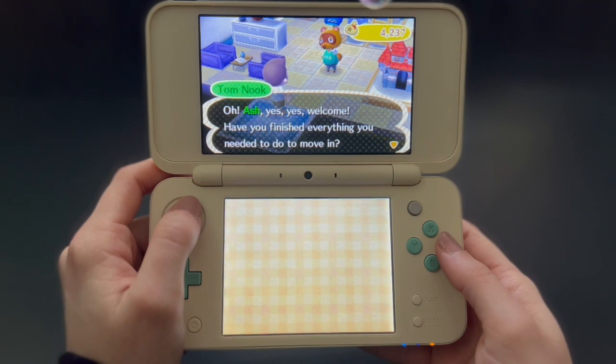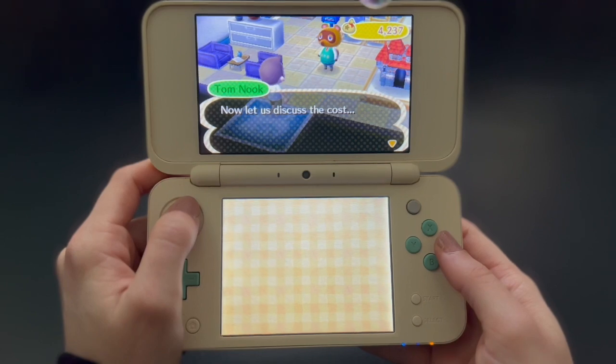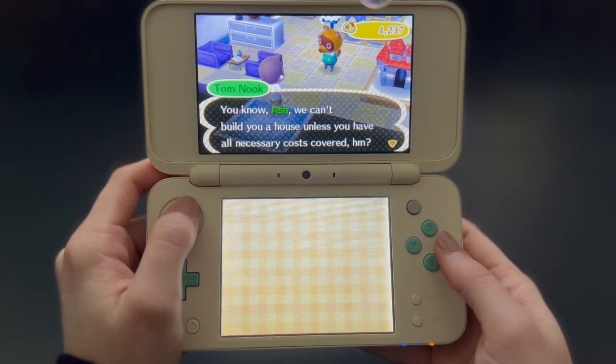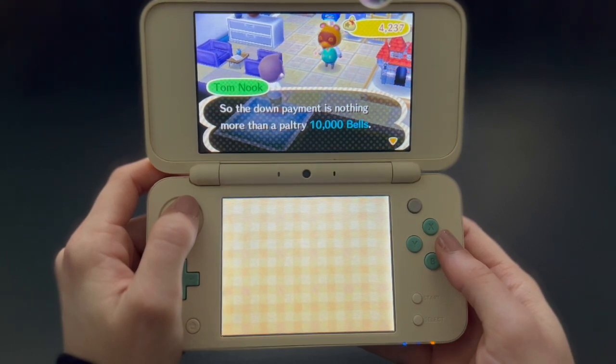Everything you needed to do to move in? I have, of course, completed running the numbers of your home loan, Ash. Yes, yes. Now, let us discuss the cost. You know, Ash, we can't build you a house unless you have all necessary costs covered. So, the down payment is nothing more than a paltry 10,000 bells.